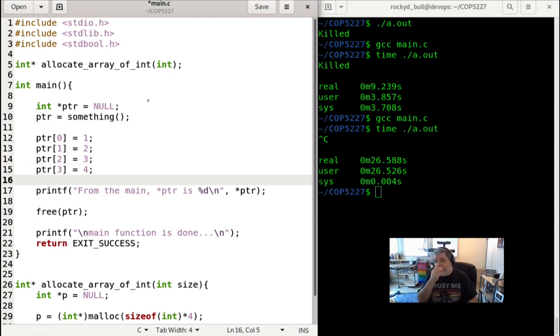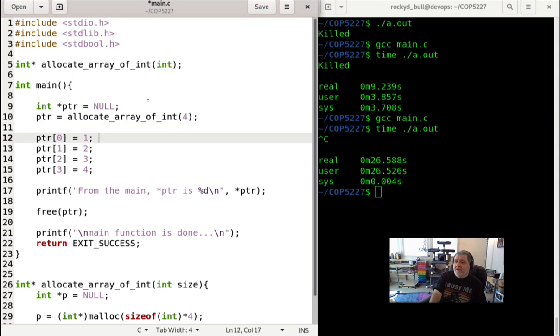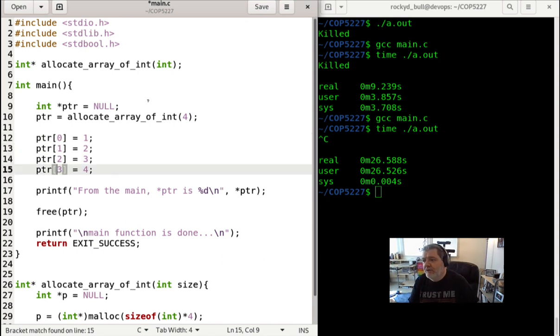And of course, I have to be careful, okay? If I call the function allocate array of int, and I say I want an array of size 4, right? Then I'm going to create dynamically an array of size 4, return the address of the first element, and then it's up to me to remember that this is size 4, so I can only access elements from index 0, 1, 2, up to index 3. Okay, so those things I need to keep track of separately by myself, okay, generally with constants and stuff like that. But other than that, this is the syntax.